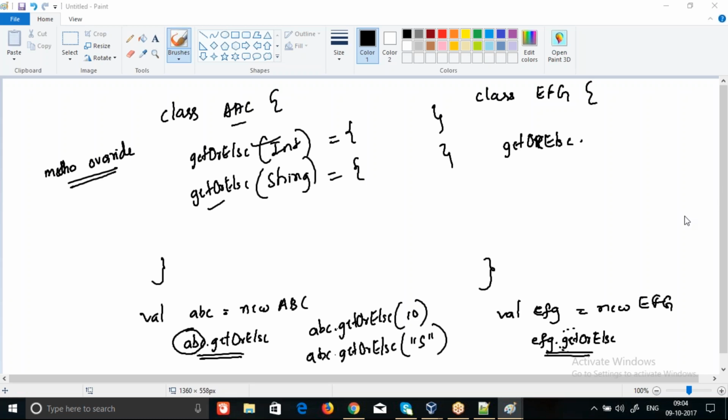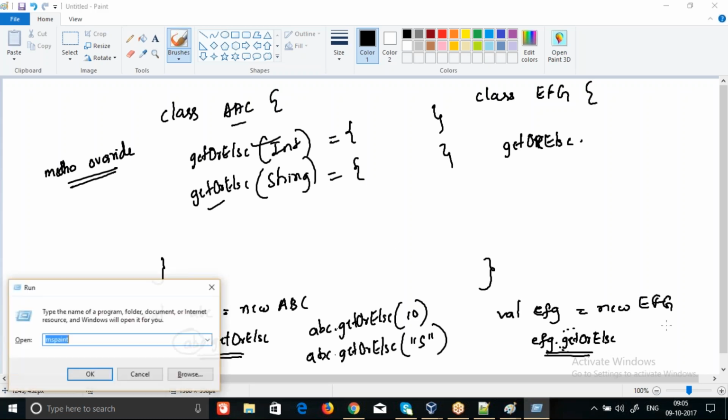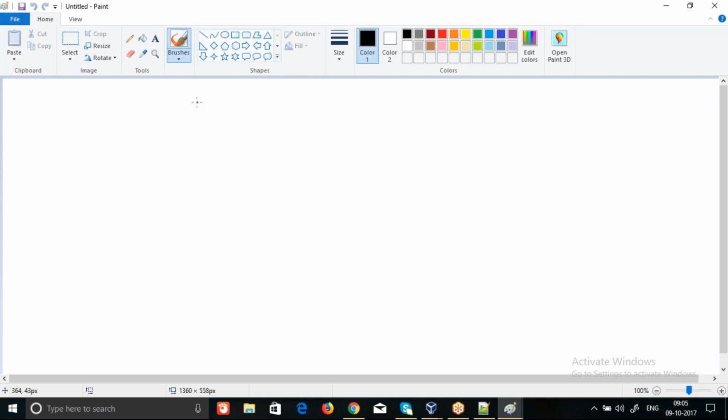Thanks, Pramod. So I think we will wind up the session here, and let's continue tomorrow. Tomorrow we'll see the object oriented part. A few things are remaining in Scala, and those are the object oriented part. Scala itself has a keyword called object.